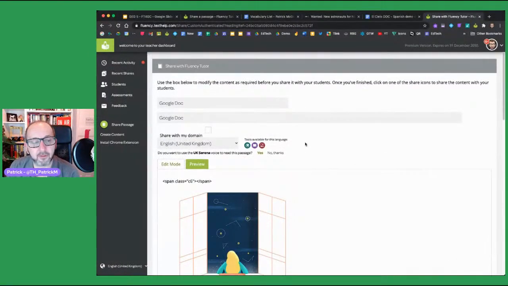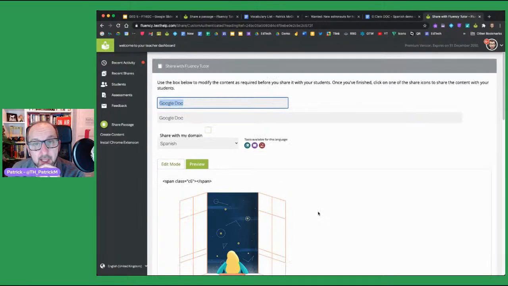And all I would have to do here is, as an example, I could say, this is a Spanish piece. So I want to support the Spanish read back so they can have it modeled. And we'll say, yes, I want Spanish Monica to read that back. So the Spanish voice is what they're going to get. And I'll say here that this is El Cielo. Okay, so that's my title.